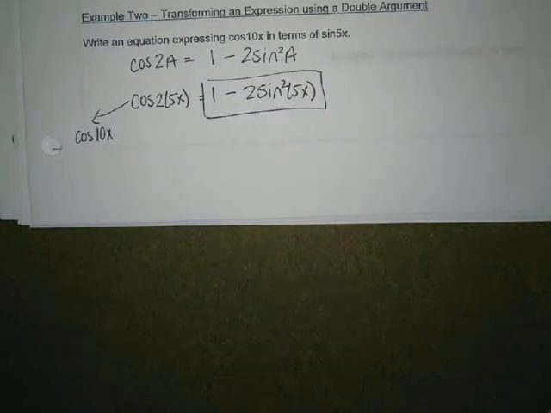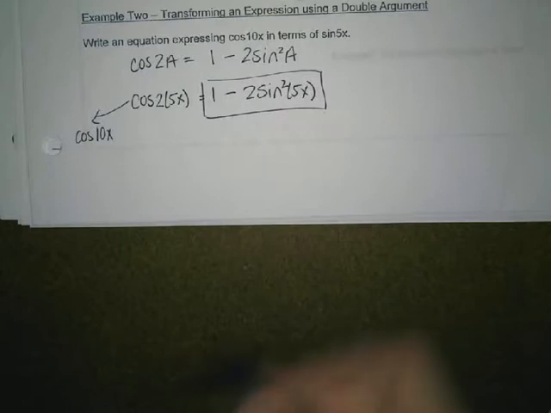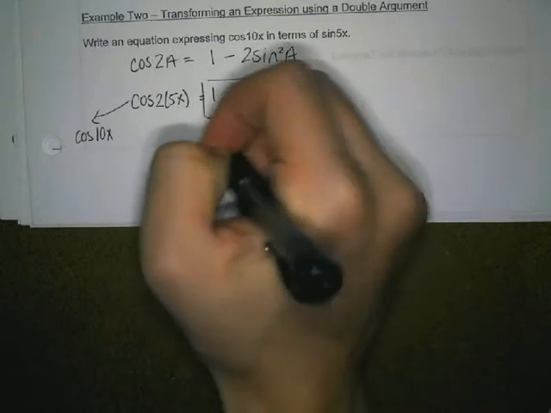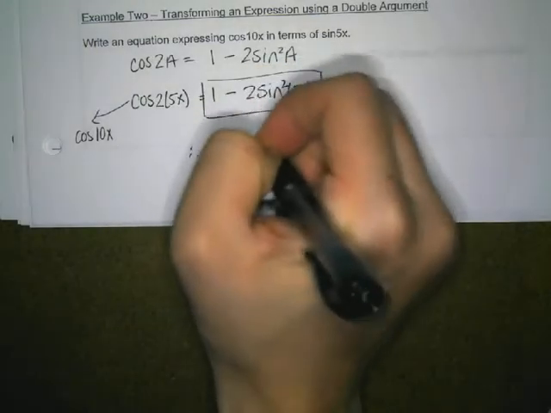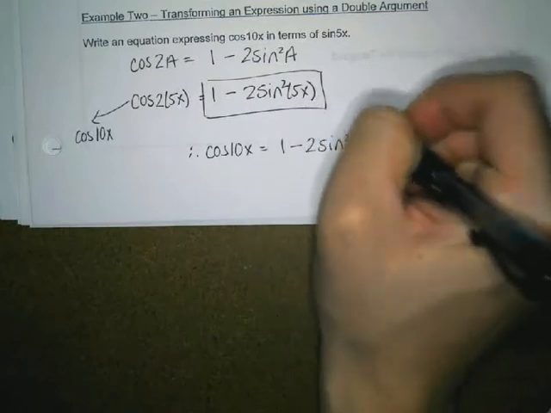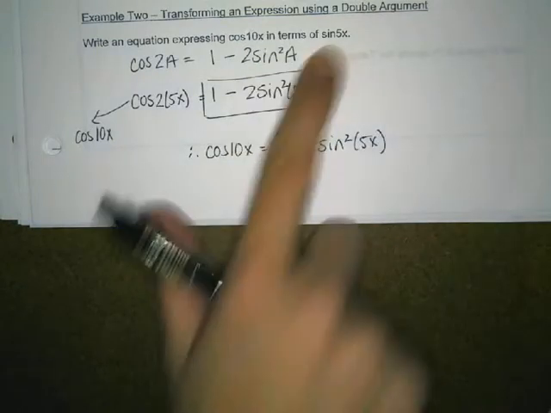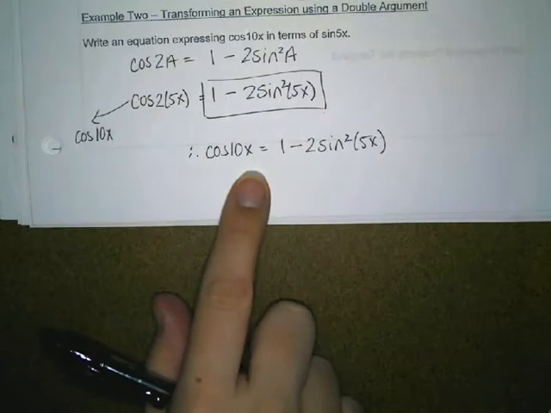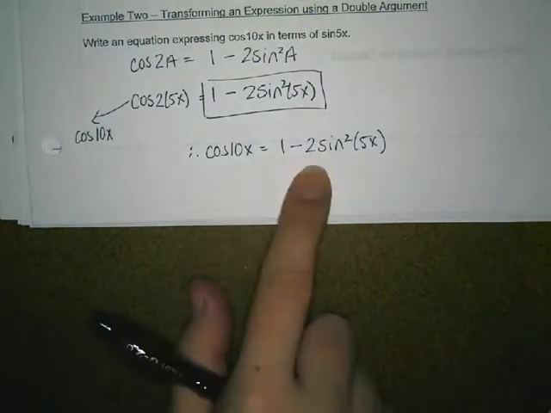Are we using our property sheet on the test or not? We're going to use it on the multi-step. So you could make a therefore statement, like smack dab in the middle. Well, it asked for an equation in terms of sine 5x, so you could write it as an equation that looks like that, to show cosine 10x in terms of just sine 5x.